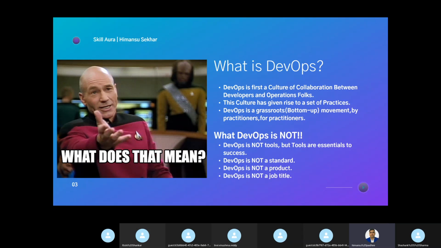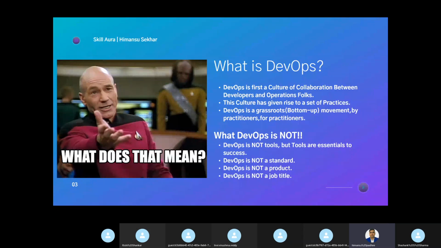And DevOps, as mentioned here, is a bottom up approach. What does bottom up mean? It is a movement or a practice or a culture created by the people who practice all the development and operations activities.